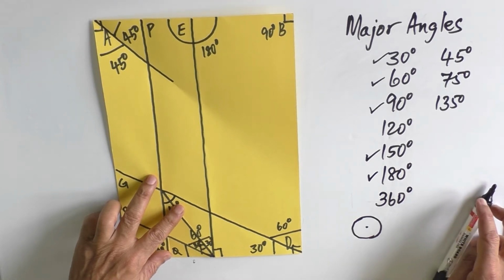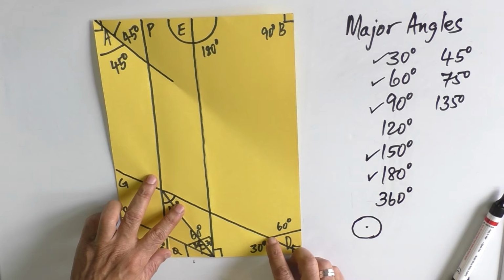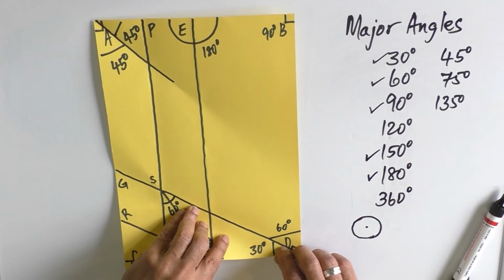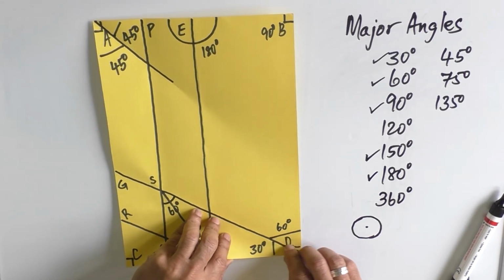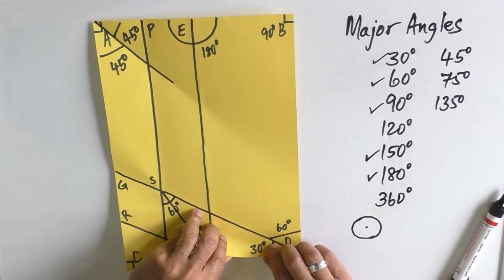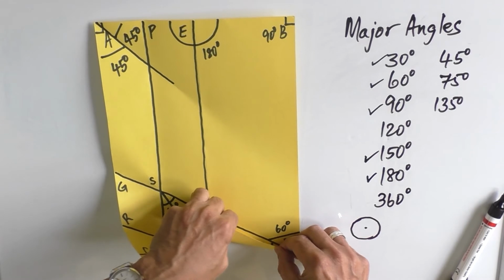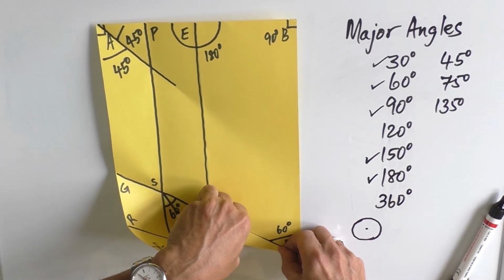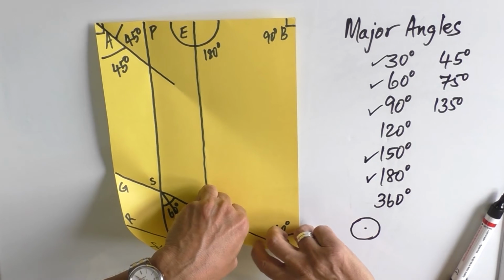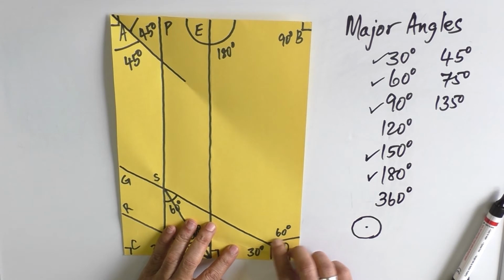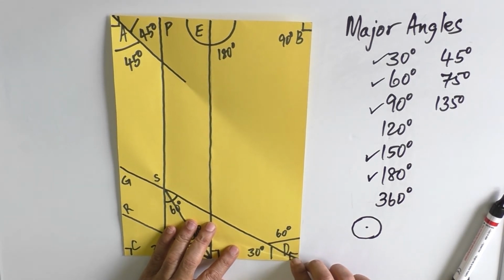75 degrees. Now the child knows that, well, this is 60 degrees and this is 30 degrees. So the full angle is 90 degrees, the smaller one is 30 degrees. So the child will get an approximation of 60 degrees plus 15 degrees, that will make 75 degrees. That means these 30 degrees can be made into two halves approximately, right? And so this one is 75 degrees, 60 degrees plus 15 degrees.